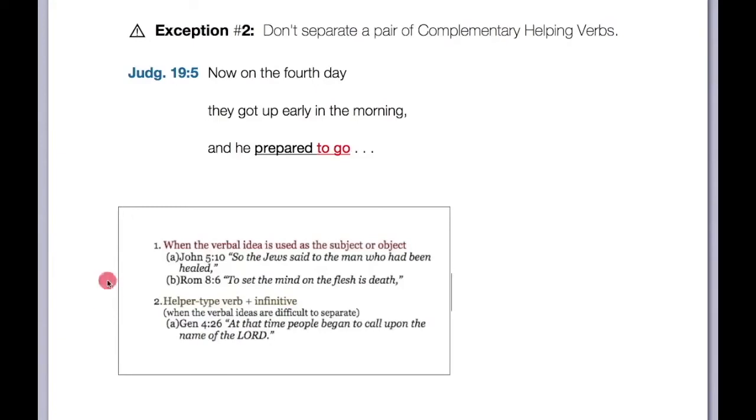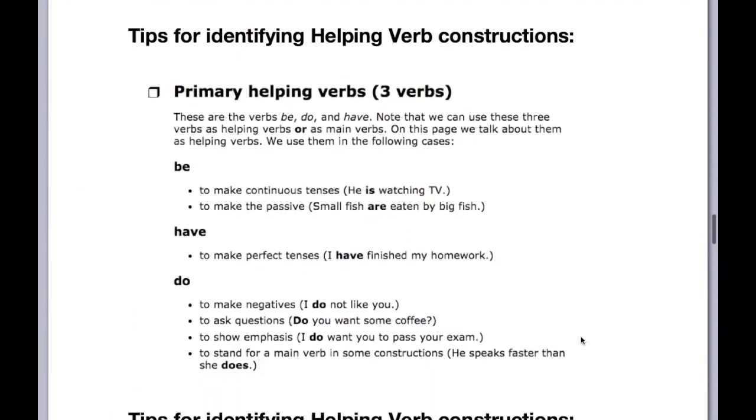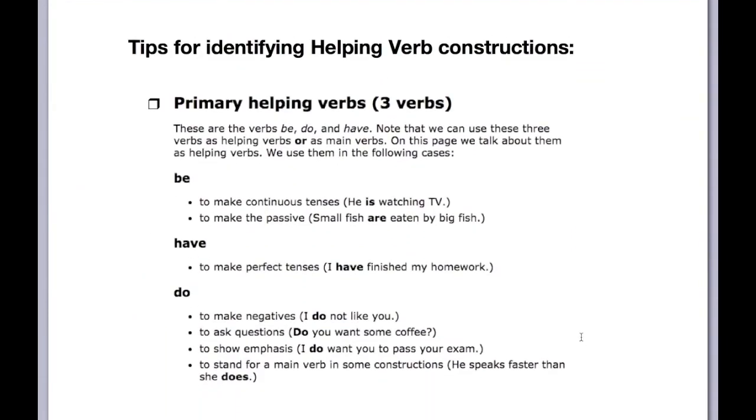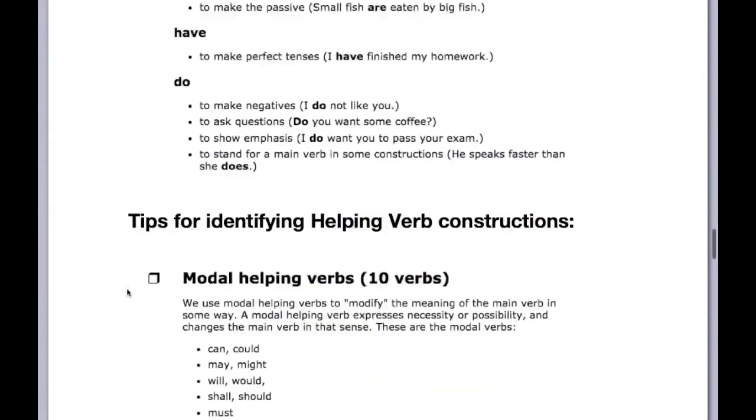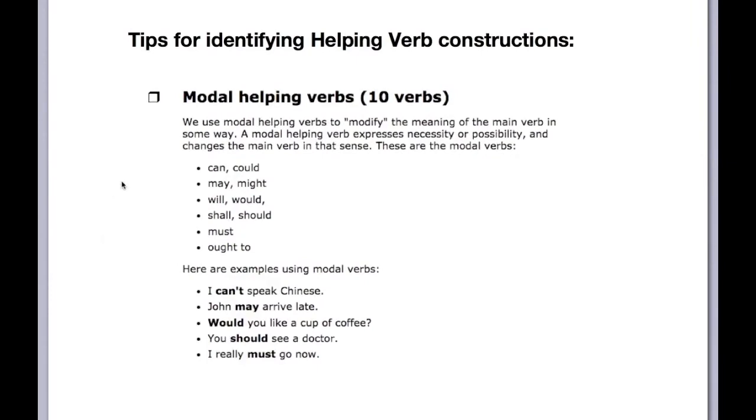And if you'd like to pause the video here and take a look at these additional examples, feel free to do that now. Here are also some examples. We won't spend any extra time on these, but if you'd like to pause the video to brush up on what kinds of helping verbs you'll see, these will help you identify the major verbs to be, to have, or to do. Or additionally, you can pause to look at the 10 major helping verbs called modal verbs. These are pretty easy to identify, but if you need to brush up on your English grammar, which many of us do, feel free to pause and see the examples of the can, could, might, should, would type of helping verbs, and that'll help you identify when you're dealing with a complementary construction.